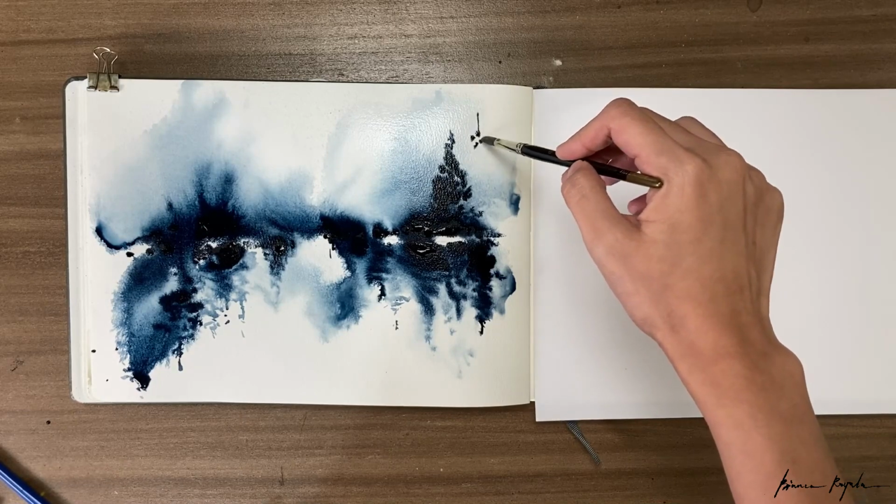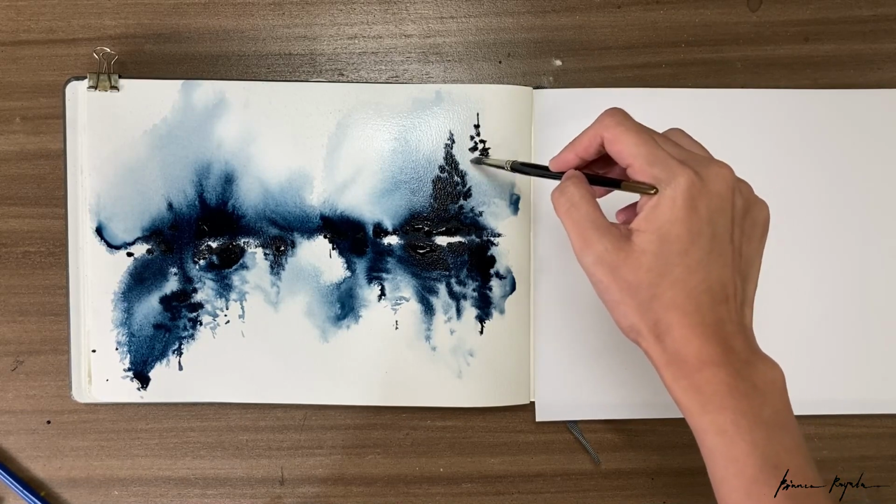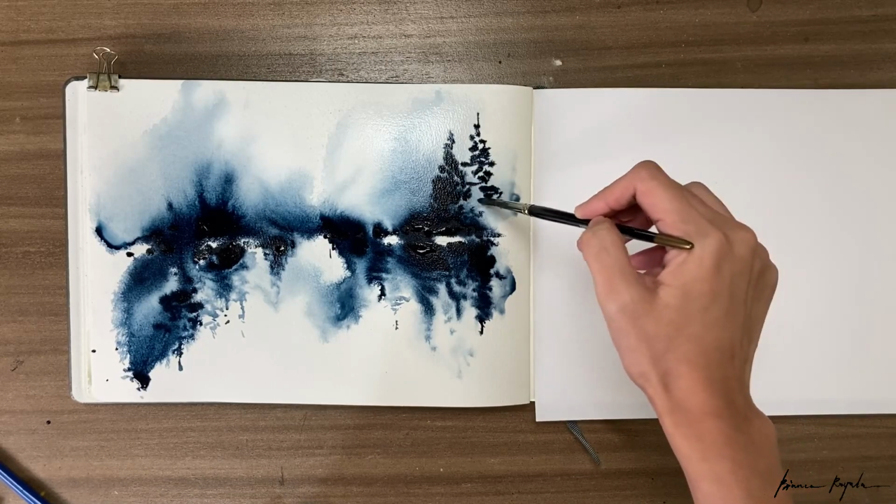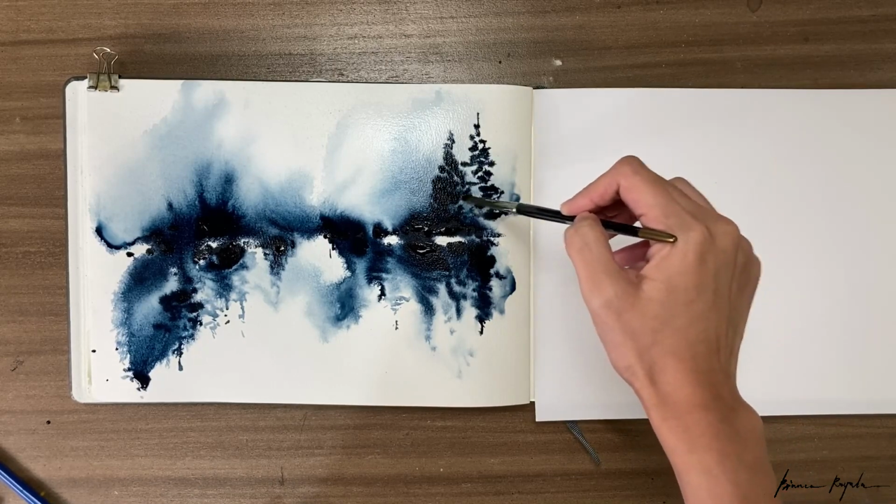The surface is also moist as I do this step, but since my brush has a very thick amount of paint and my brush has almost no water in it, I am able to create defined strokes.